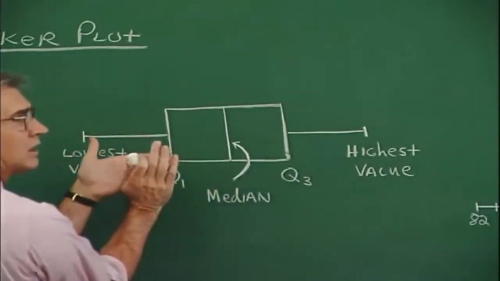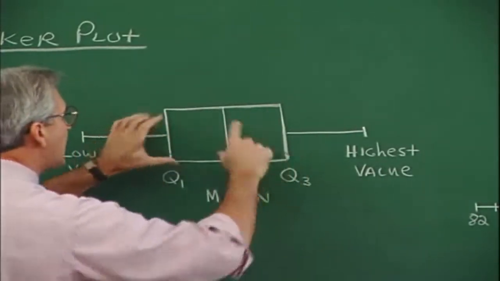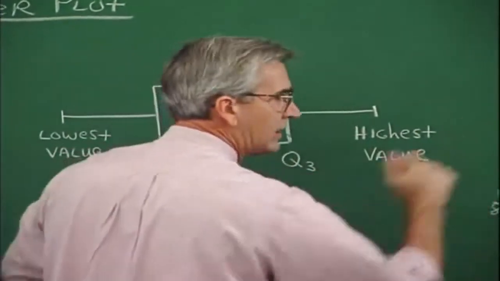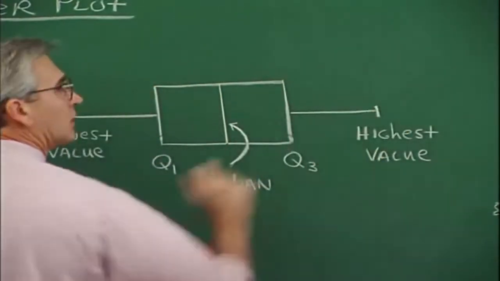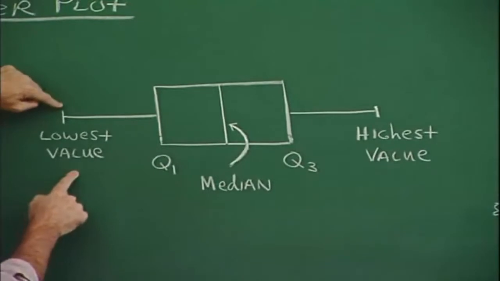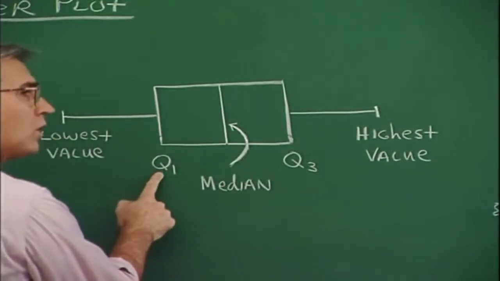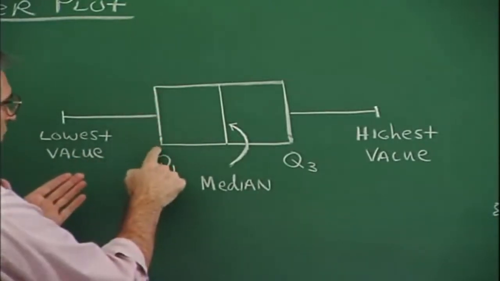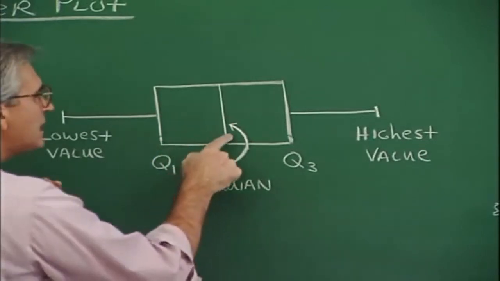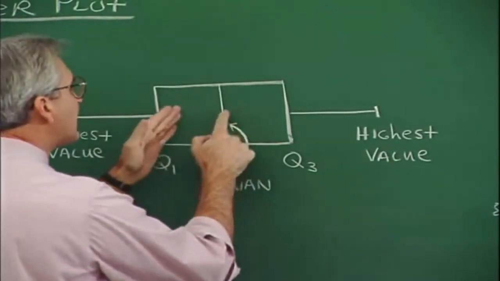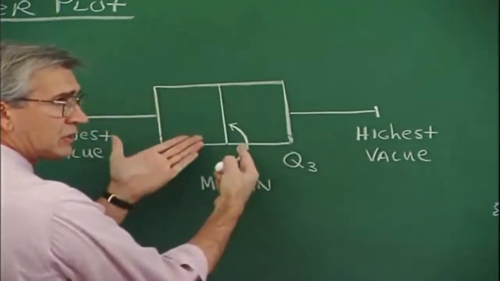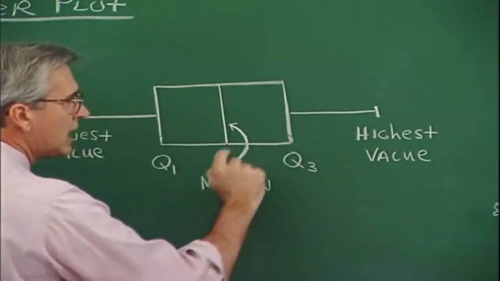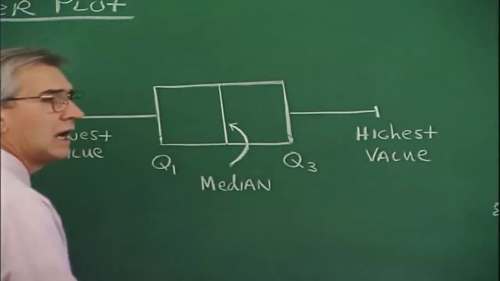All of these aspects that you see here can be skewed. That is, the box can be extended more this way, elongated. The whiskers might be very short or very long. You see, box and whisker plot. Okay, the lowest value goes in this position. The Q1 value goes in this position. The first quartile number goes here. This is sometimes called a lower hinge. And the median value goes wherever it fits in between here, but it would be in this relative position. Then the third quartile number occurs, and this would be an upper hinge. And then the whisker goes out to the highest value.